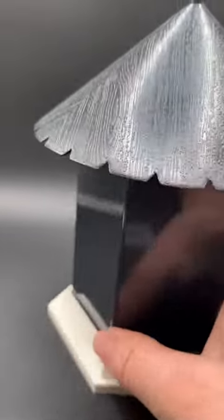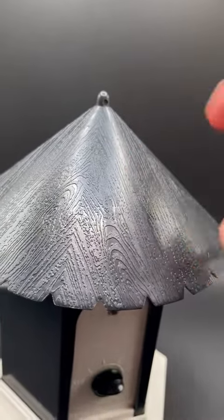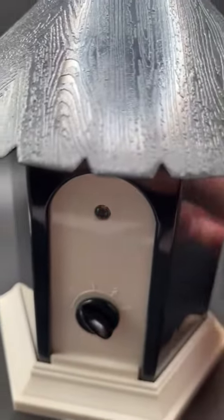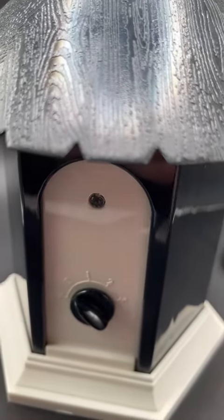This does stand up on its own, or I can use the lanyard that they sent with it and loop it through this hole and hang it. So I'm going to go ahead and turn it on and put it in the test mode. As you can see, I snap my fingers in the test mode, we hear a tone.